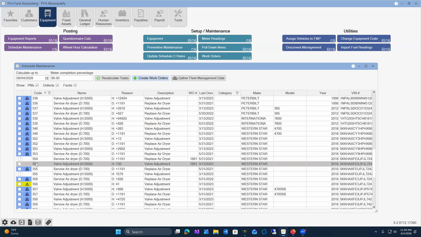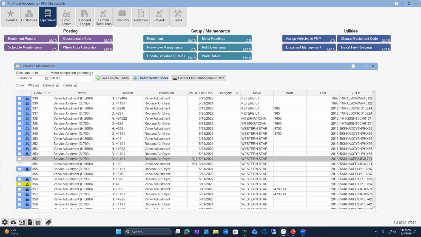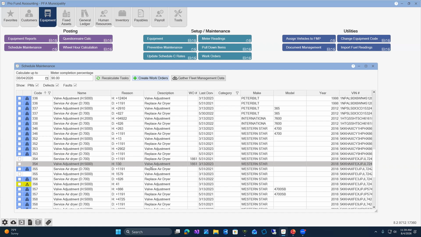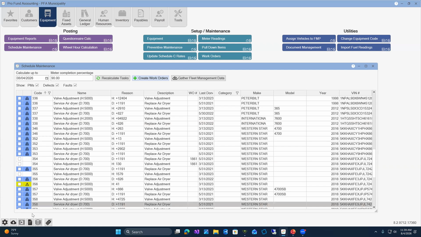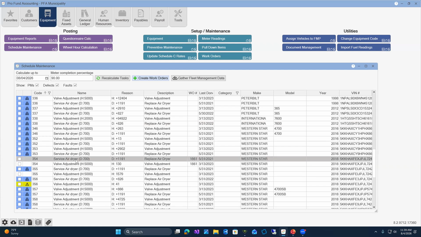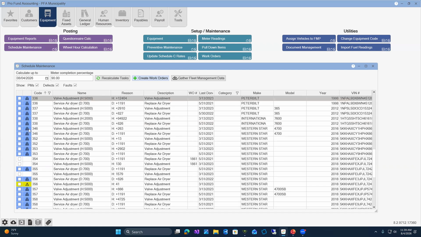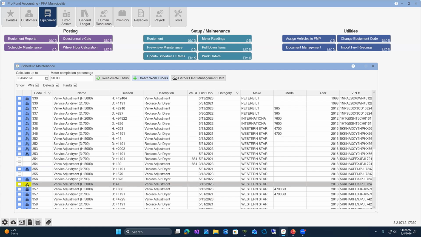And then you notice right there, it changes them to white because you already have a work order assigned to it. So we don't care whether it's overdue or not overdue, because you've already assigned a work order. It's not something you have to be alerted to. You've already taken care of it, in other words. So again, this is just stuff that needs to be taken care of. This is stuff that's coming up.